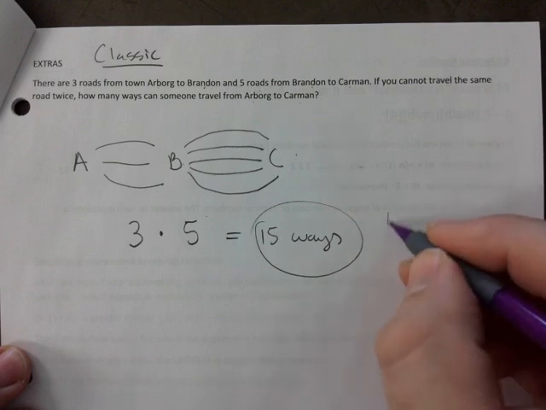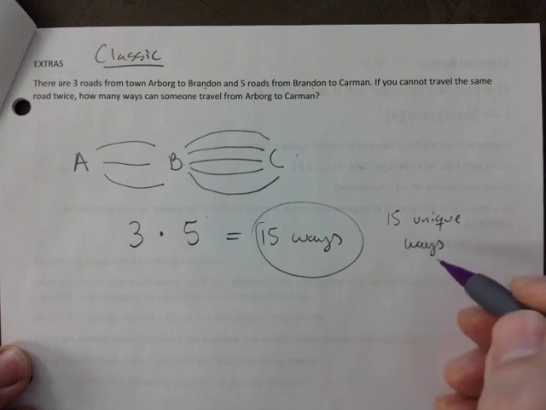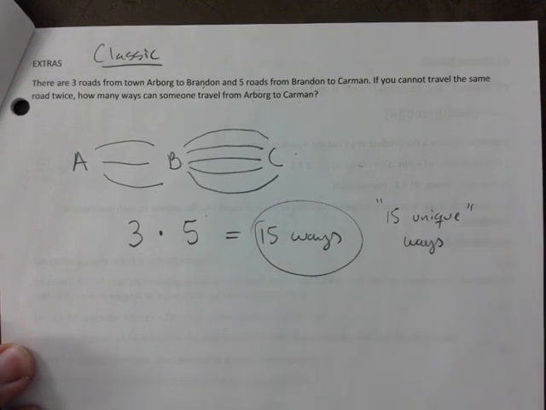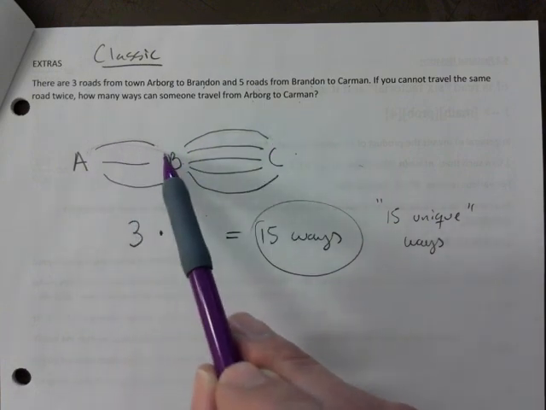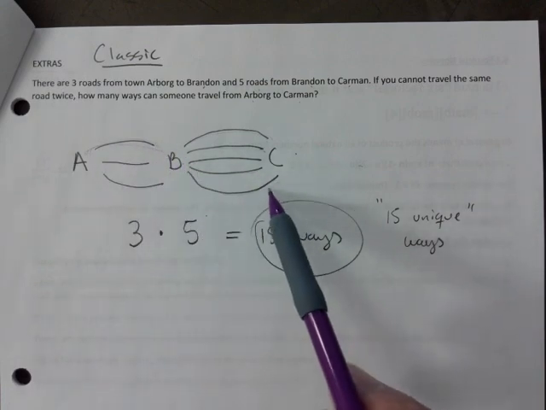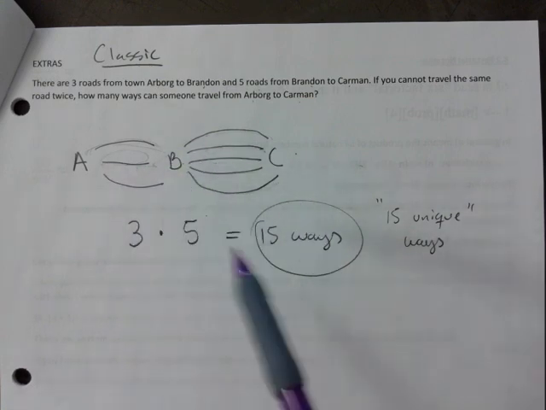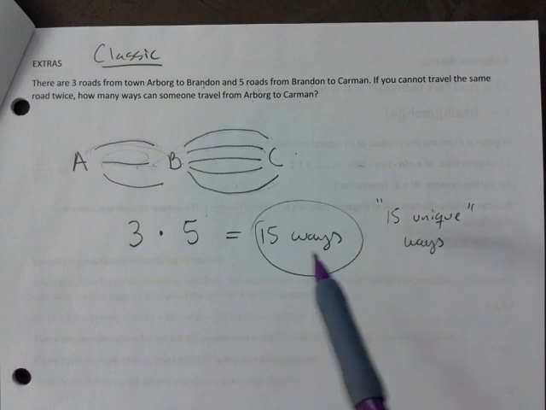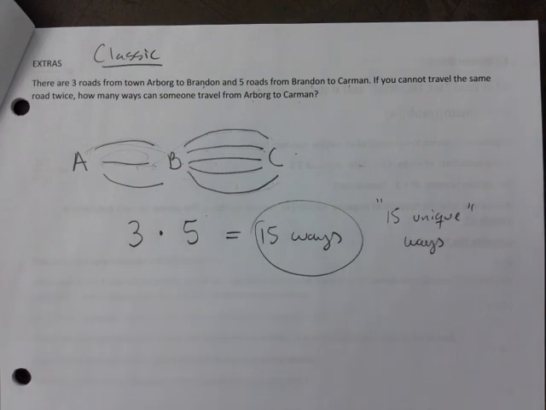Can I add that to your notes? 15 unique ways. I would have to add that. It's very important. It's not just 15 whichever way you want. It's unique. If you went on the first road here and the first, that's 1 unique way. First and the second, that's another unique. First and the third, first and the fifth. And then you go to the next one. You take this one and the first, and so forth. That's really what you're figuring out here. It's a lot quicker than counting. Can you imagine counting if I added more options? It's just too much time.